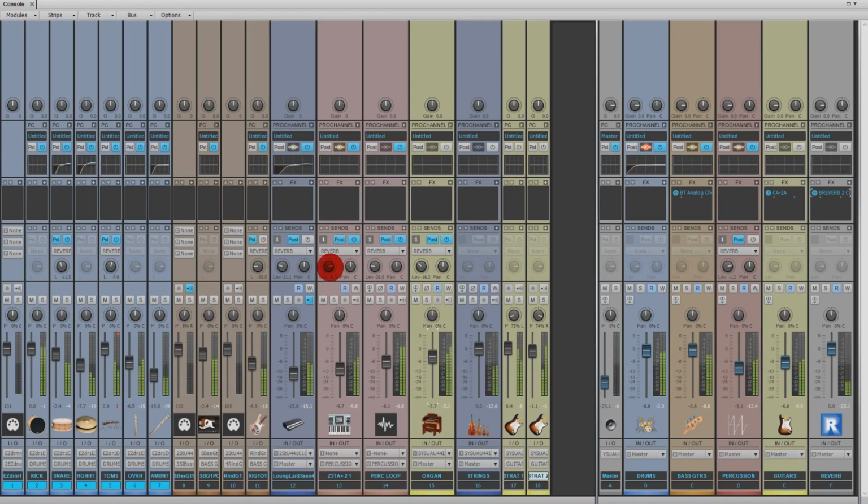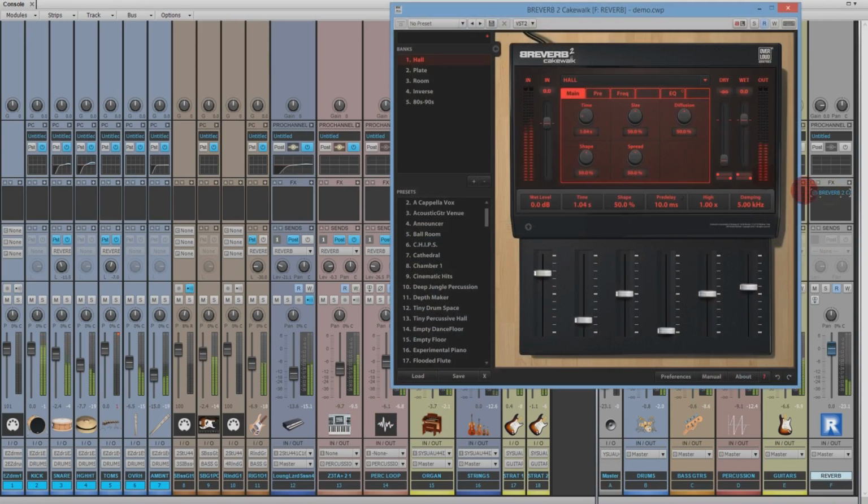I'm sending the dry signal over to the reverb. The reverb supplies the wet, and then the output of the reverb goes into the master. The main output of these channels also goes into the master, so that gives me my dry signal. That's why I leave this totally on wet and then this on the dry.